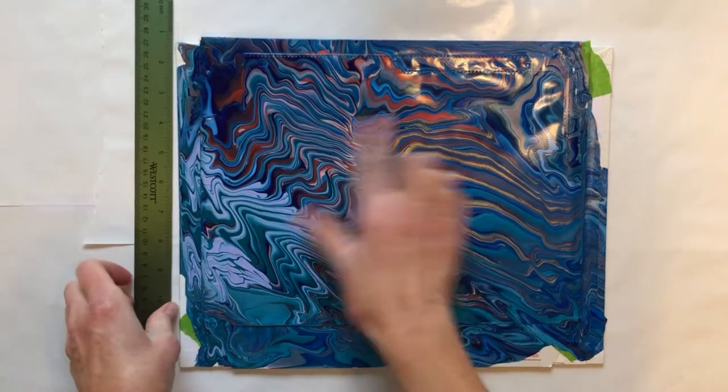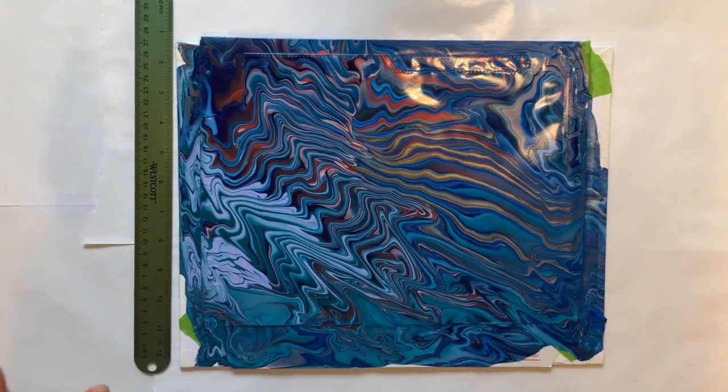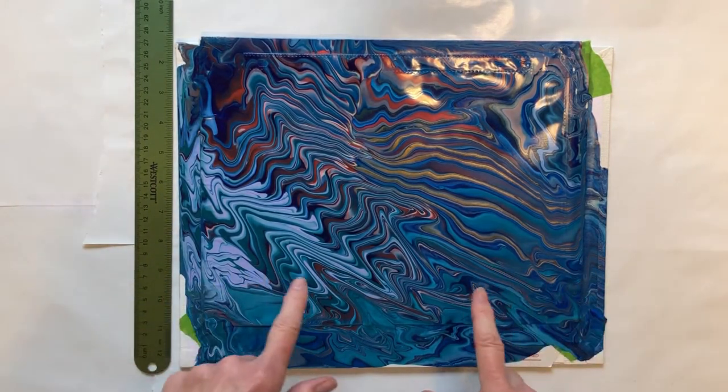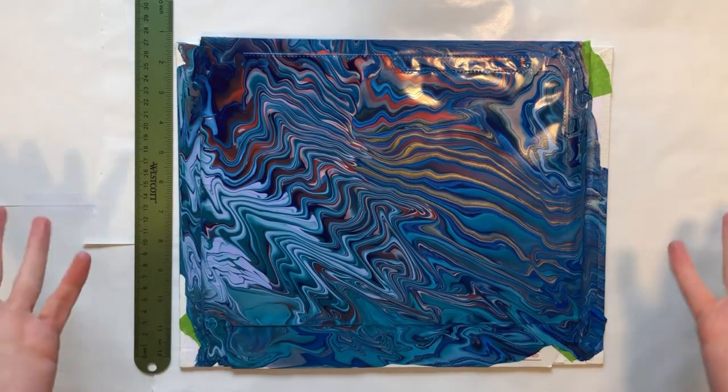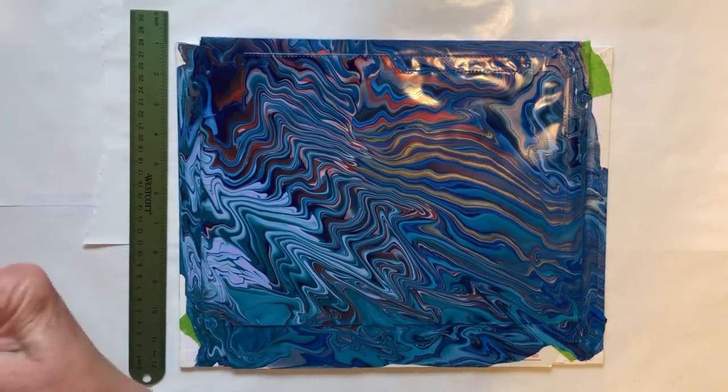So this has had a chance to dry overnight. It's still a bit sticky to the touch, but it's dry enough that I'm going to try and get it off the sheet protector and flip it over so both sides have a chance to air dry for a couple more days, or at least one more day.